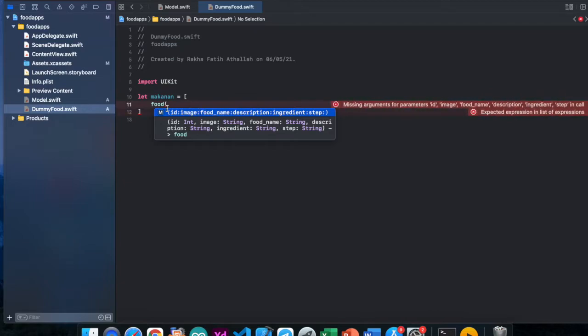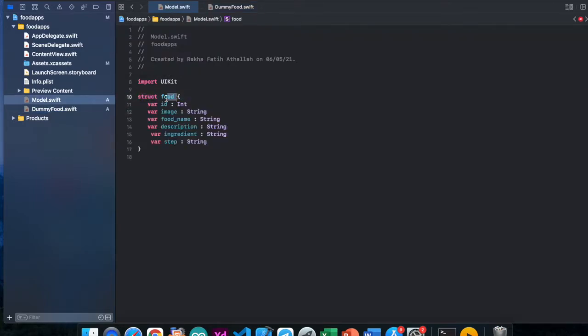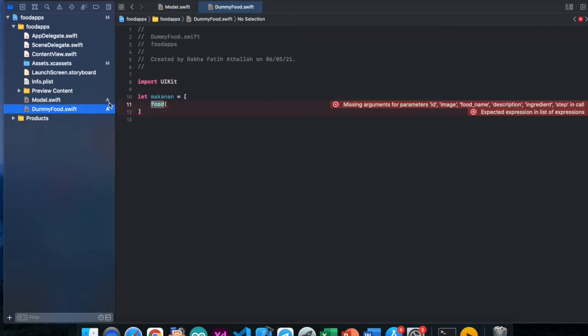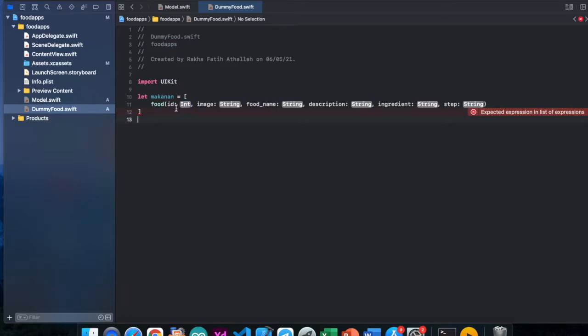See, we just need to call this struct Food. See, this is just the same as in the model. The ID is an integer, image is string, food name is string, description is string, ingredient is string, and step is string.